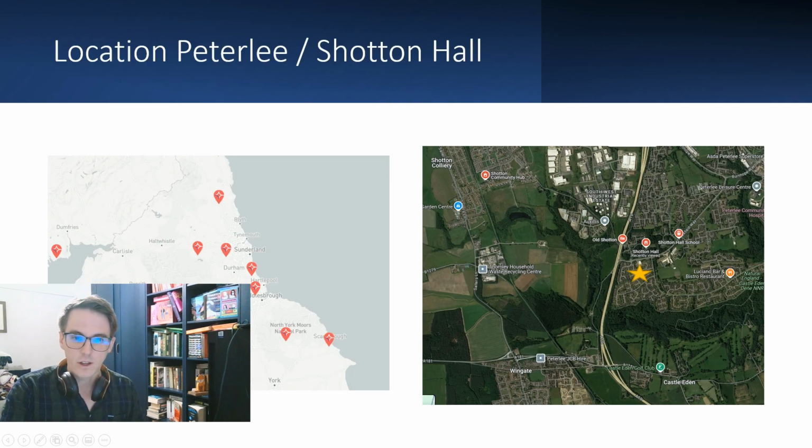So this is where Roam EV's other chargers are up in the north of England, and so we're looking at this one, south of Sunderland, north of Middlesbrough and Hartlepool, here in Peterlee. And if you look at the A19 map, it is best accessible from the southbound end, and there is no exit here for the northbound. You'd have to go up to Peterlee here, turn around and come back the same road and turn off, or go along through the town to get to it, but it is only about 100-200 yards off the A19 in a car park around the back of Sainsbury's.